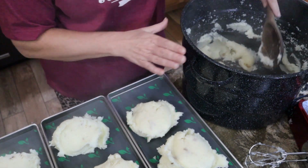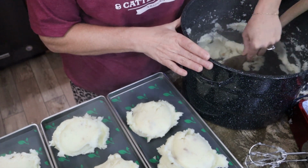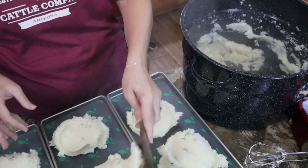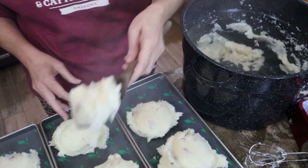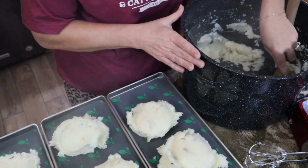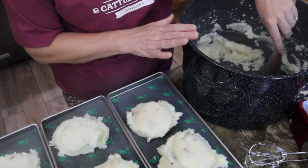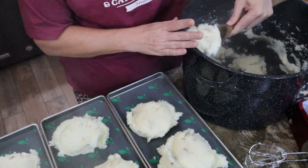Now the potato didn't get mashed up. Now the smart thing to do is to put these in the freezer. Let them get cold before you put them in the freeze dryer. But I don't have room for these four trays. I've been working my way through my freezers, but dadgum.